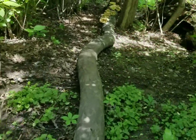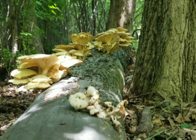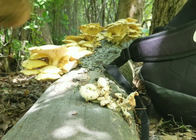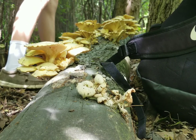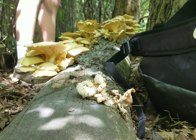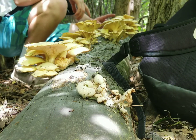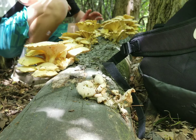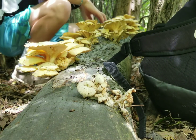Here they are guys. These are called golden oyster mushrooms. These ones look like they might be just a bit old — they're starting to brown right here. These two clusters look like they're going to be okay. This log a few years back actually had the entire log covered where all the bark was. Now it's kind of lost its bark and just started producing in sections that still have bark.